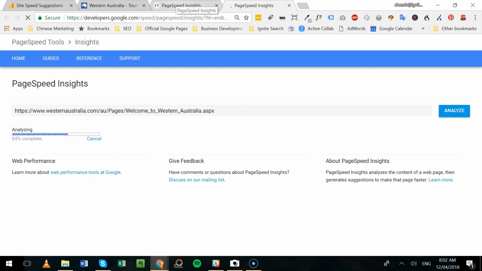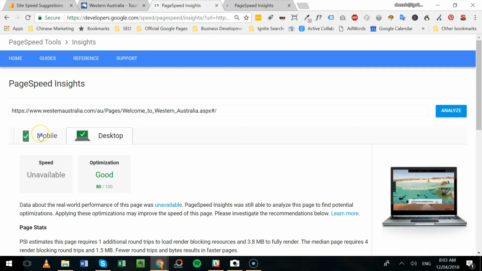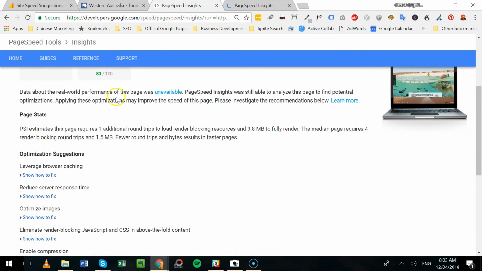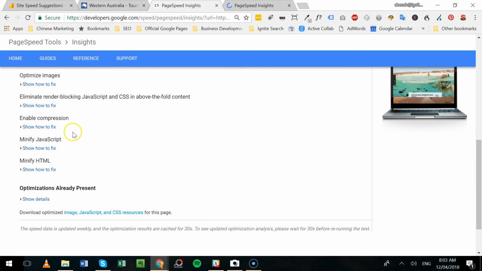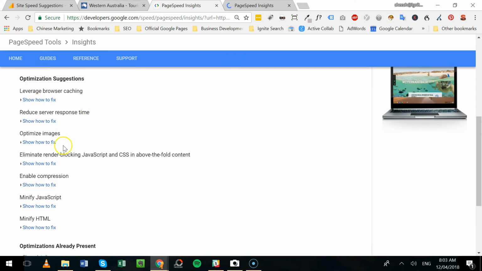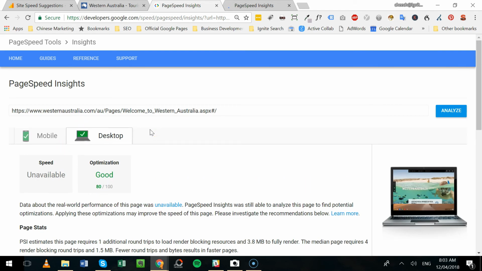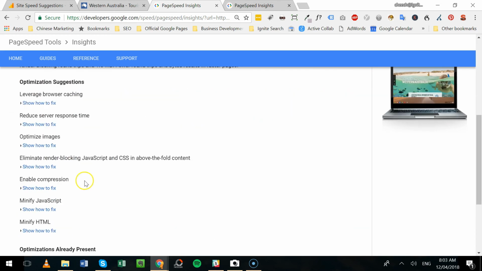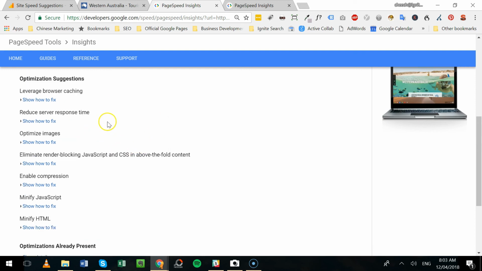Cool. So this is a tool that we definitely recommend to have a look at your page speed status from a mobile and desktop perspective, and if there's anything that's urgent, anything that's high value priority, they will list it here on what to fix as well. So a great tool. We definitely recommend that you have a look into it. And if it does list any of these recommendations, then get in contact with your web development team, and they'll be able to help you out and help you to optimize the website.